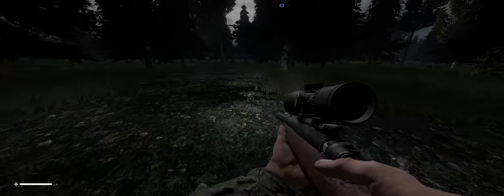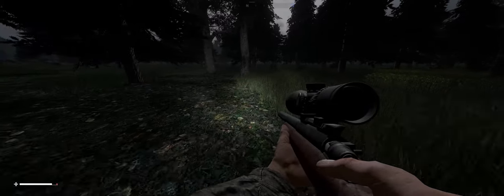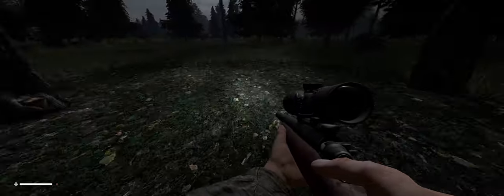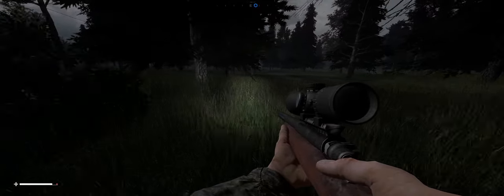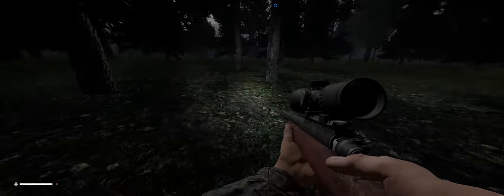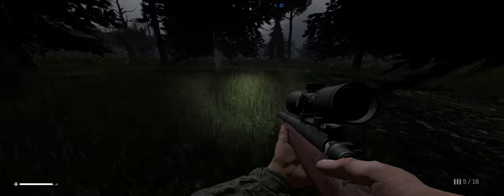This is interesting. Just a random clear spot on the ground here. No reason. What's that? That's a mushroom. It's a regular ass mushroom. Yeah. Alrighty. Still doing fine on ammo.